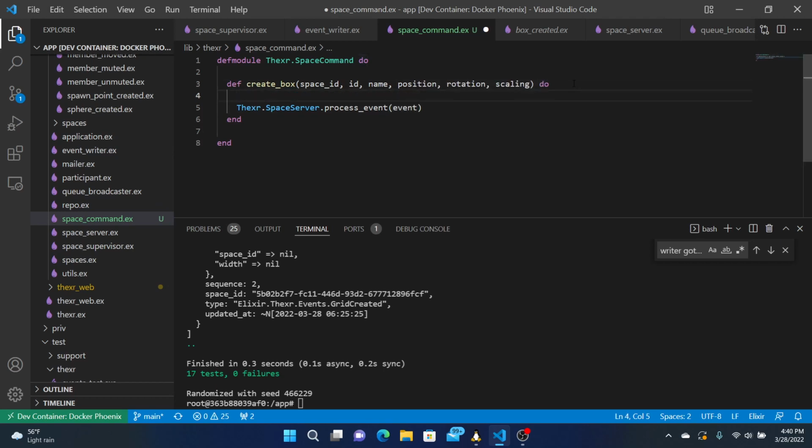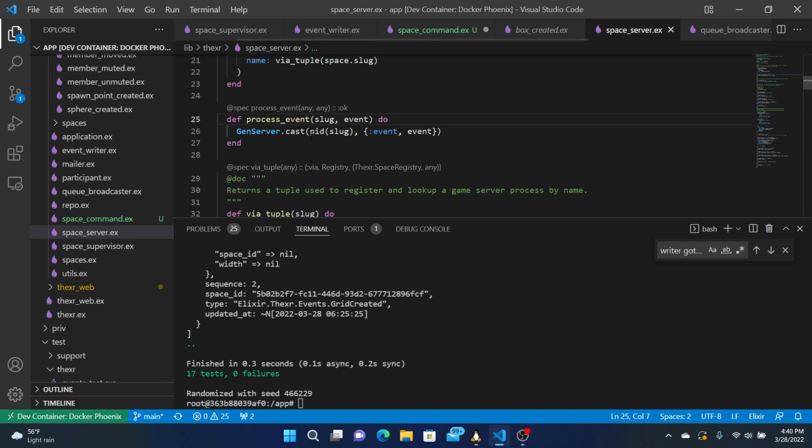And here we construct the event. So process event also needs the space ID, which we don't have one that takes.